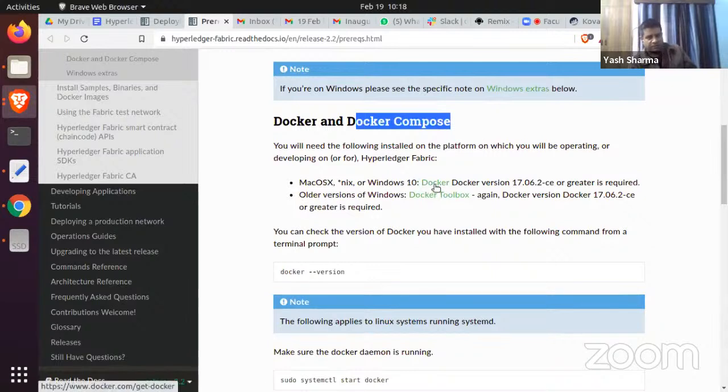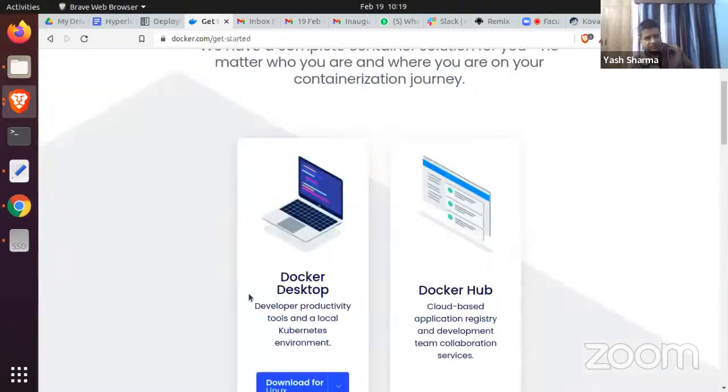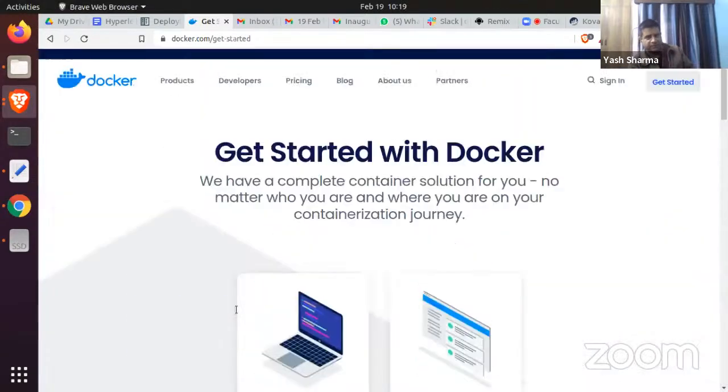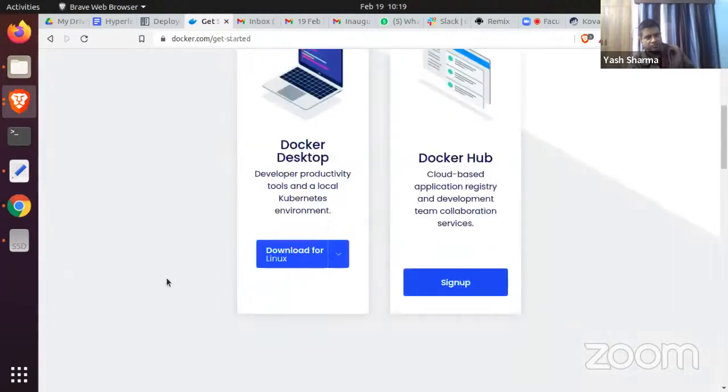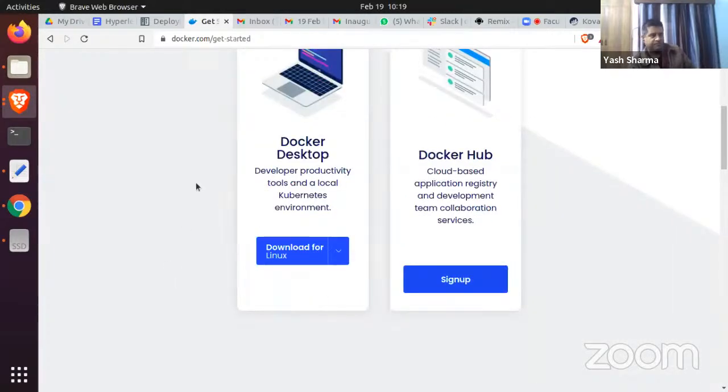For Docker, there is a link here that tells you how to install it on Windows, Linux, or Mac OS X. It's got all the steps that you need for the installation. You can go here, or you can Google for your specific platform also. Docker is a very popular tool, and you'll find different sets of steps and different websites or cloud service providers that tell you how to install Docker.